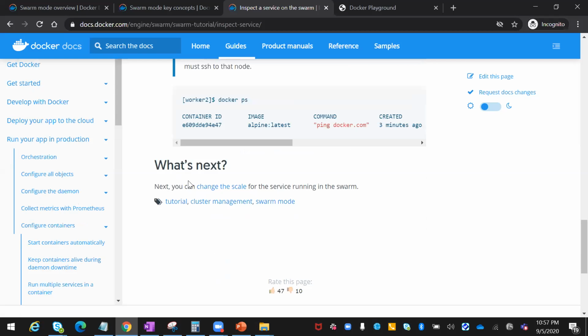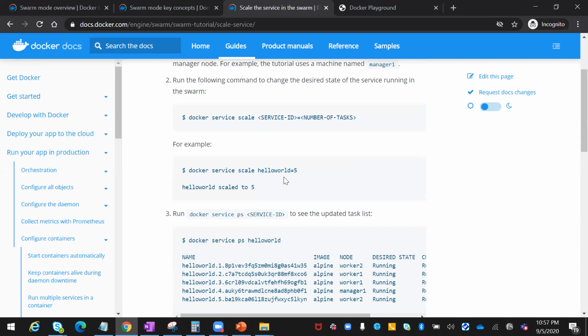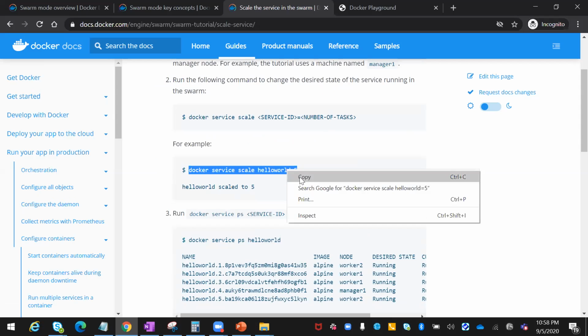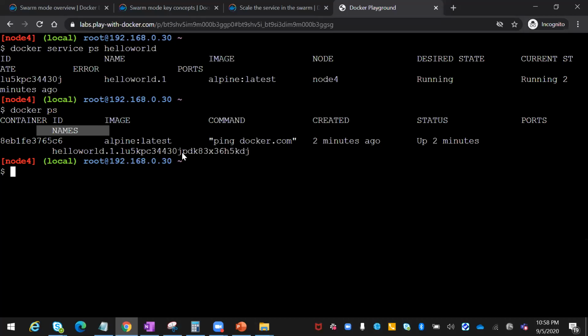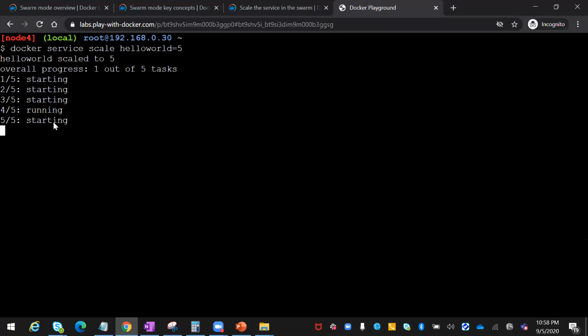What's next? Now we will change the scale for the services running. So here, what is the command to do so? We will change the scale, and let's see how it goes. Let's clear the screen and paste in this command. So we can see 5 out of 5 tasks are running now.